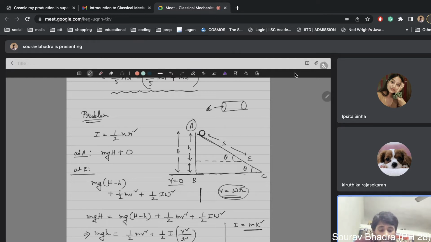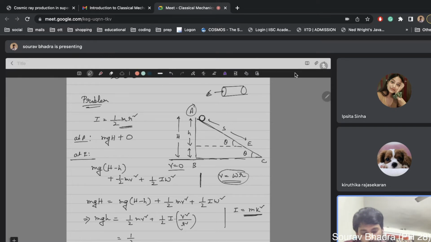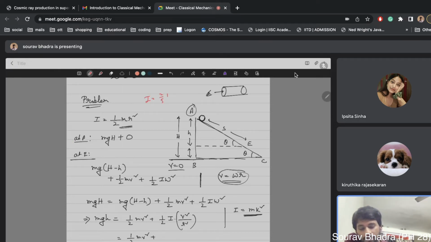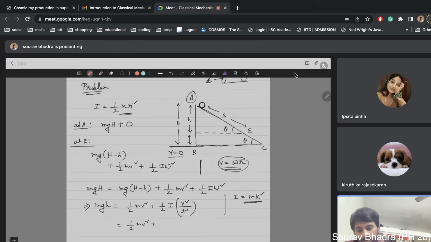So if you compare this with this, you can write k square equals half r square, nothing different. Why am I writing it in terms of k? Because suppose you are considering a sphere. For the sphere it will not be half mr square, right? For the sphere it will be 2/5 mr square. So for that case your k square will be 2/5 r square instead of half r square for our case. So you can put your k square accordingly for your different system. That's why we have written it in terms of k, so that you can substitute k for the system and get the result.